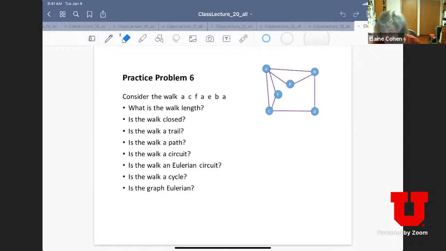That means that this graph has an Eulerian trail that goes through every edge exactly 1 time. For example, I might pick, let's see, we could start with B. You want to start with B? Yeah, we'll start with C. We go from C to F to A to C to D to B to A to E to B. And we have gone through all of the edges exactly 1 time.